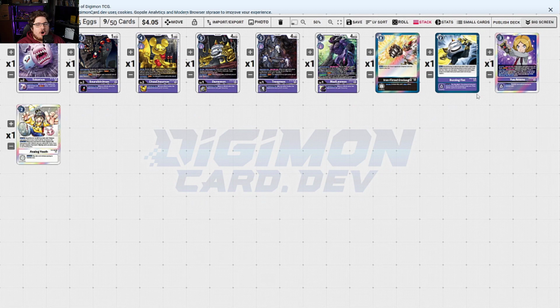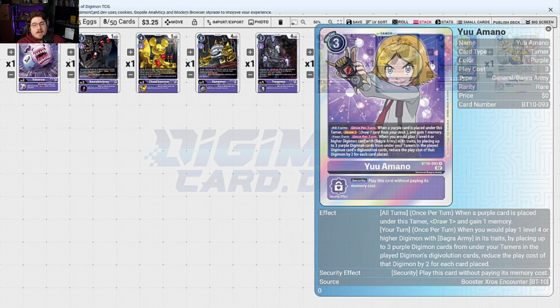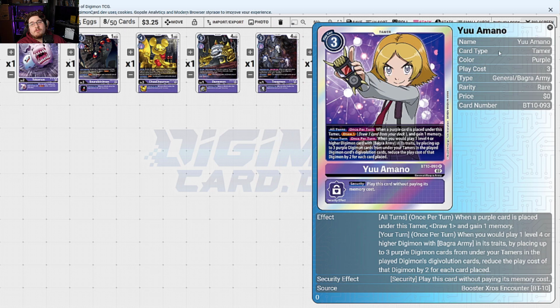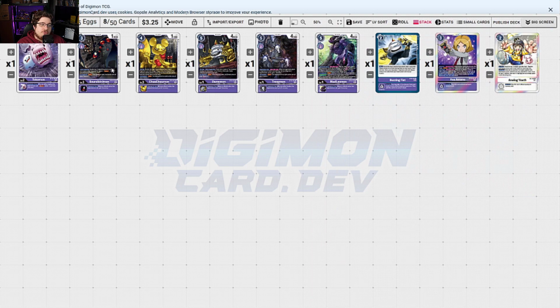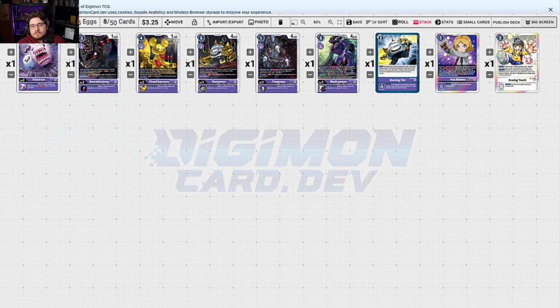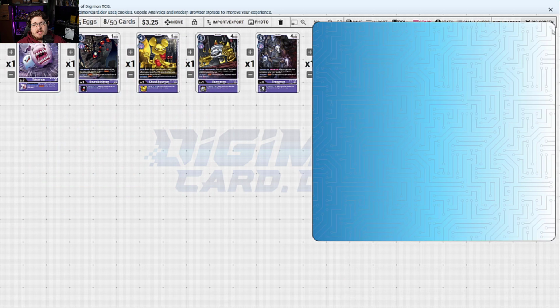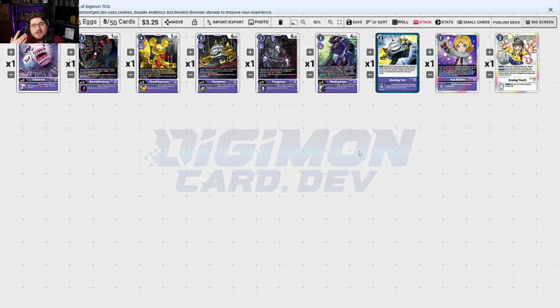Then, you know, Bagra Army itself. Anything that is labeled Bagra Army, you're playing with that deck. Now, Buzzfist, you're going to definitely need for the deck. And you is basically the bread and butter tamer. You need it if you're going to play Bagra Army. You know the drill here. And then Sonic Birdmon from BT10 really helps you out. And then you have Analog Youth to help you out, dig a little deeper. So anything with Bagra Army, if you're going to play Bagra Army, you want it.